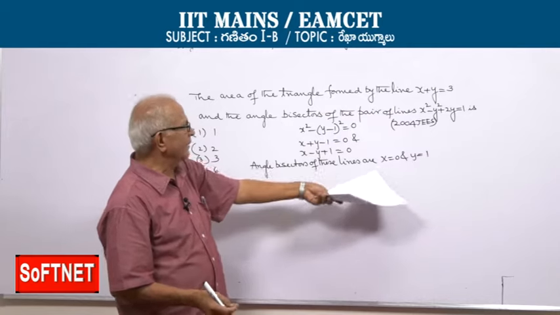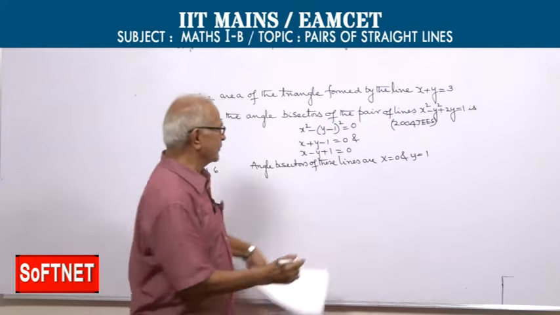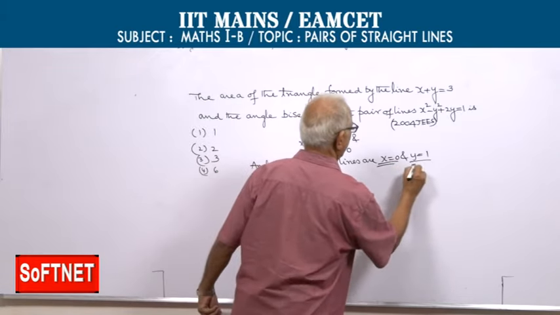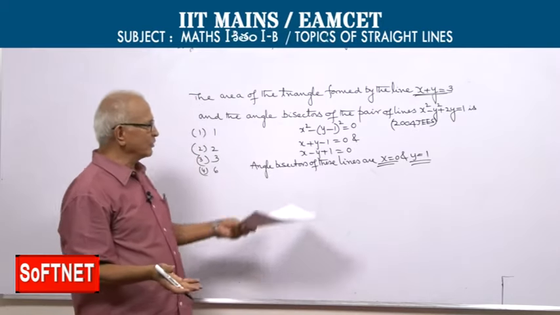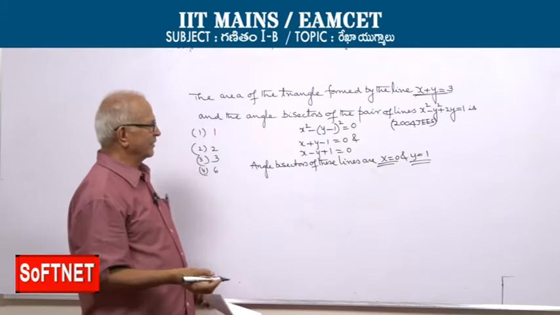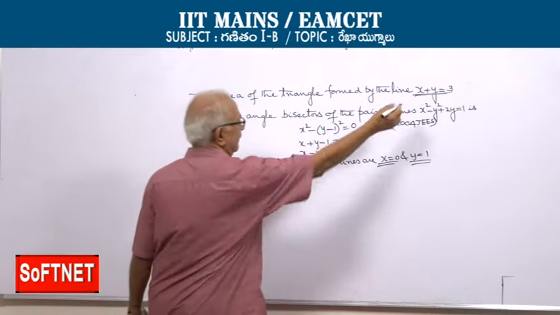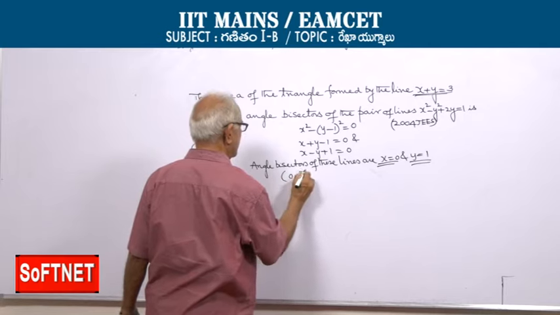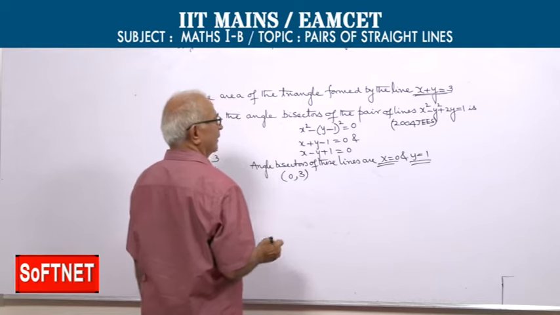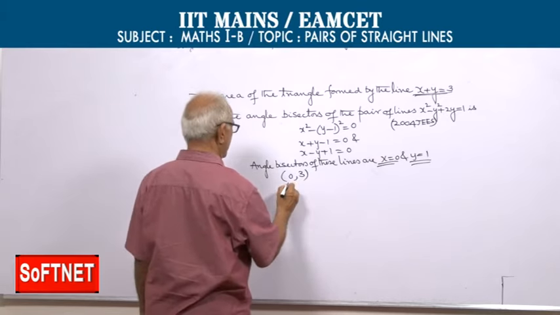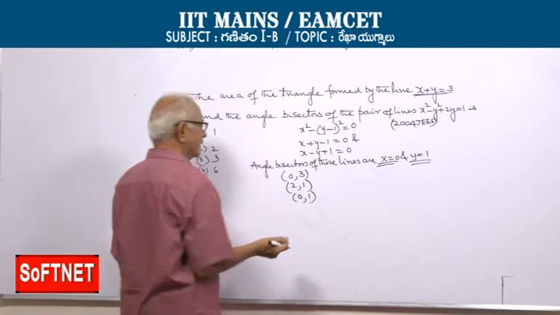These are the three. Now this is one side of the triangle, this is the second side, and this is the third side. You can draw the figure or else you can also find the points. I think it's easy to draw the figure, but you can also put x equal to 0 when you solve it, 0 3. Okay, y equal to 1, x equal to 2, and the third one is 0 1. So these are the three vertices of the triangle.